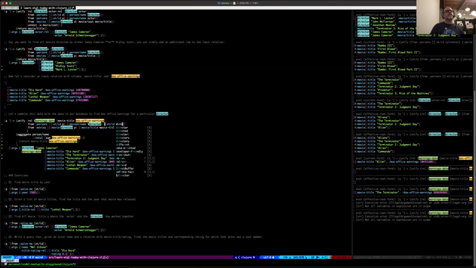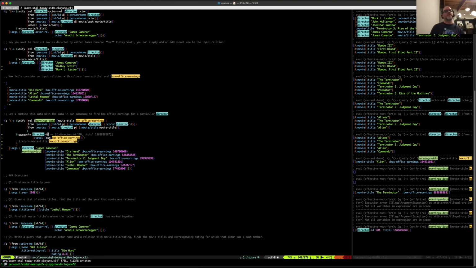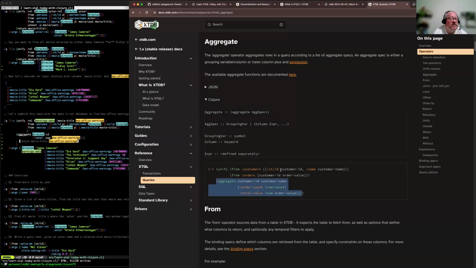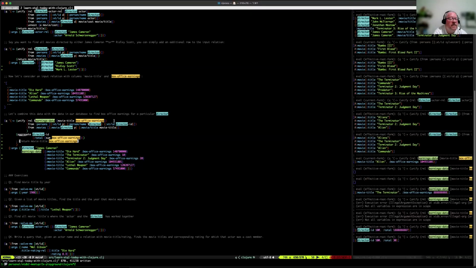I wonder if we do xt/id, director ID. I wonder was tripping up on that. It's interesting. Okay, so that looks like the right... Huh. So if it was $10 and $20, should end up being 30. That's interesting because the example does look like it could aggregate directly on column names. Oh, because the from persons isn't pulling the person name. It's matching on it, it's not pulling it.